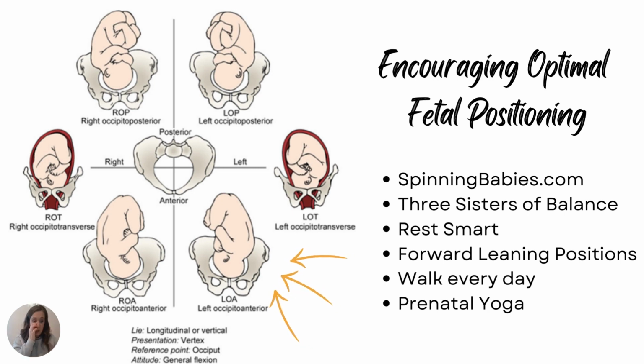Forward leaning position. Especially in this last trimester of pregnancy, just going into the kitchen and leaning over the countertops and letting your belly hang, doing really good stretches like cat-cows, where you're on all fours, hands and knees, stretching your back up and down and doing a lot of breathing with that, can be really helpful. Again, those forward leaning positions, if your baby's back is the heaviest part and we're hanging our belly, then your baby's more likely to turn to that LOA position. So make sure we're trying to do that as much as we can in the end of our pregnancy.